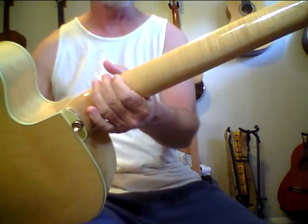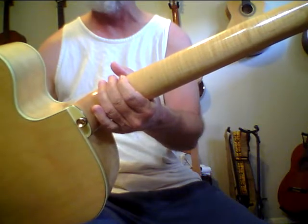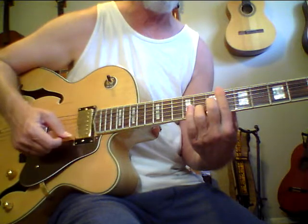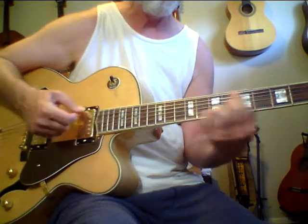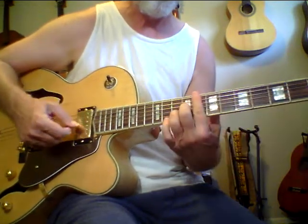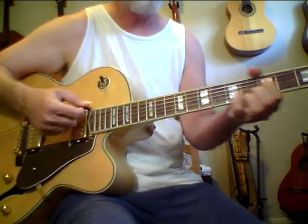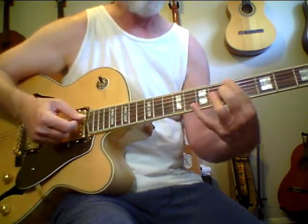I probably could get more for this guitar, but I'll do $575 plus shipping. Like I said, I could get more — it's a fantastic sounding instrument and I'm in no rush to sell it. But it's got some weight to it, which is good. It's got thicker layers of laminate and it just sounds tremendous. This with the Guitar Ladder System would be a great tool if you really want to grow. This guitar has got real musical qualities — it's all in the magic mids and the mid bass.